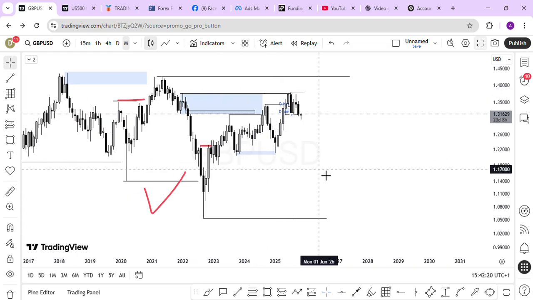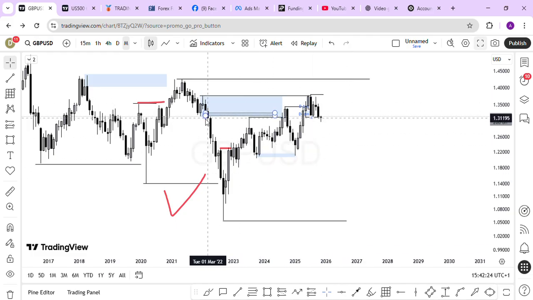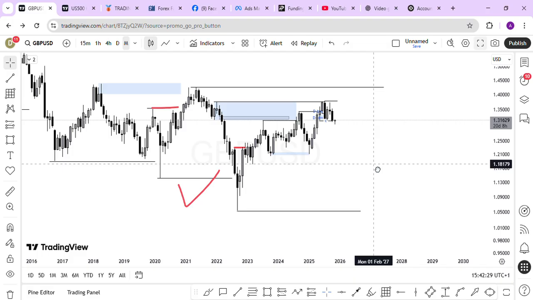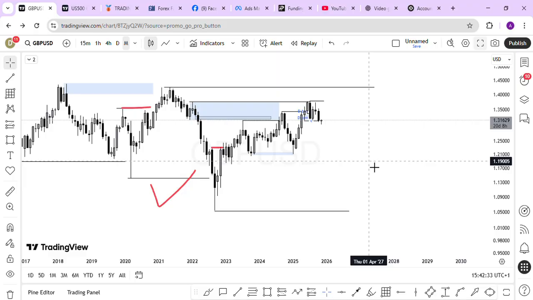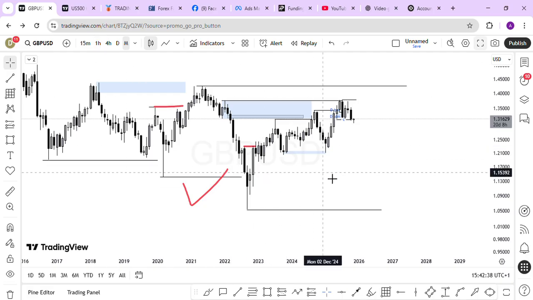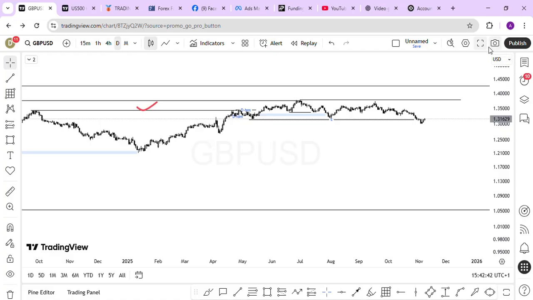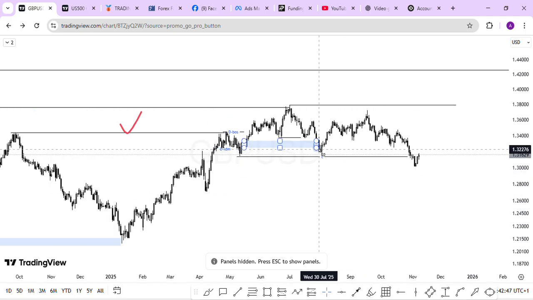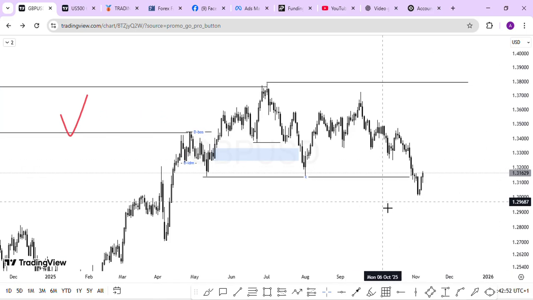All those are just confirmations, but as an SMC trader, we don't really care about the candle. It's just an added advantage for us, but as long as we follow our plan, then every other thing is fine. So, as you can see, I think I saw someone who analyzed this chart using the daily time frame and was probably trying to buy from here. I think it's Dapo Willis or so.